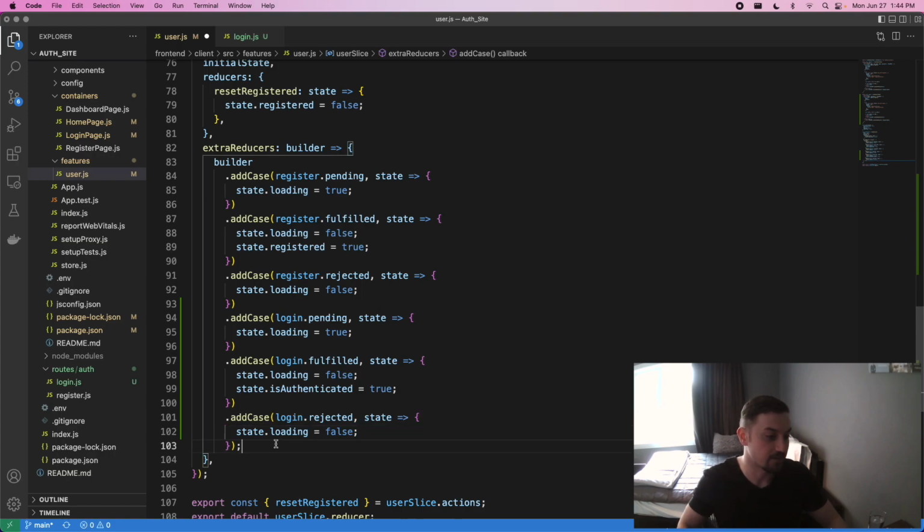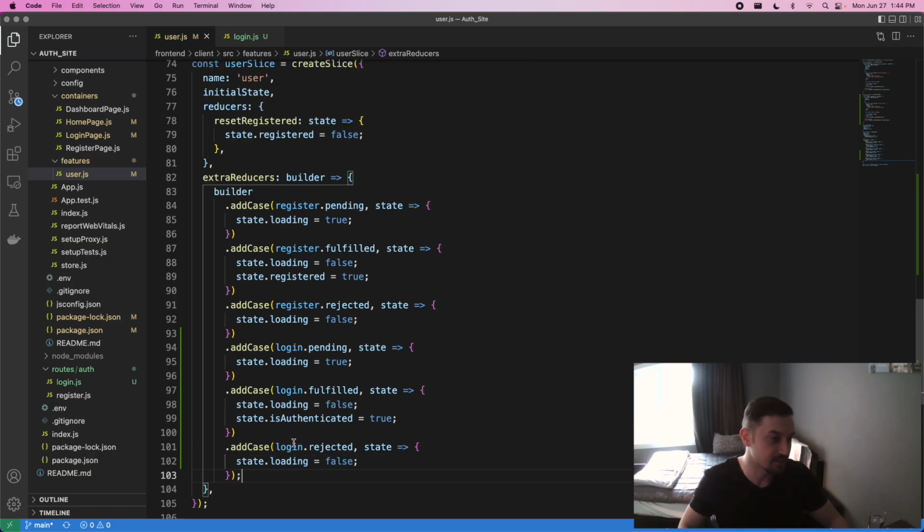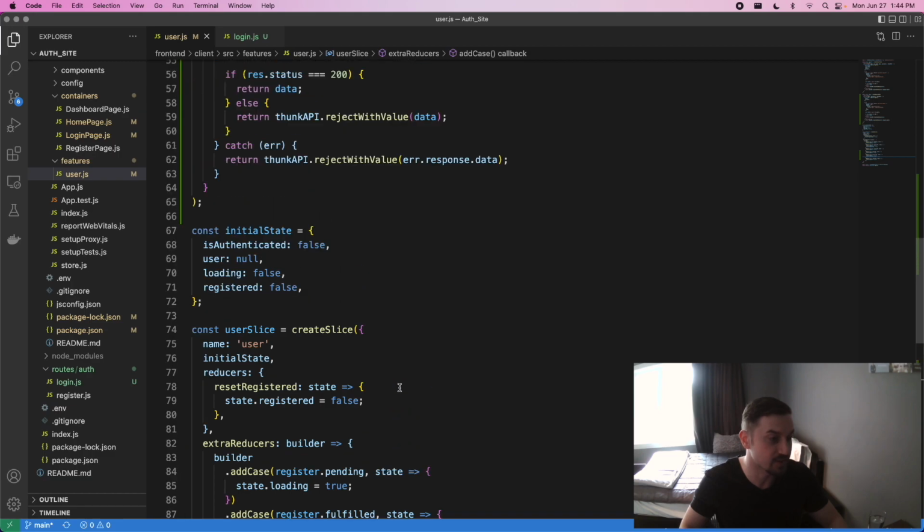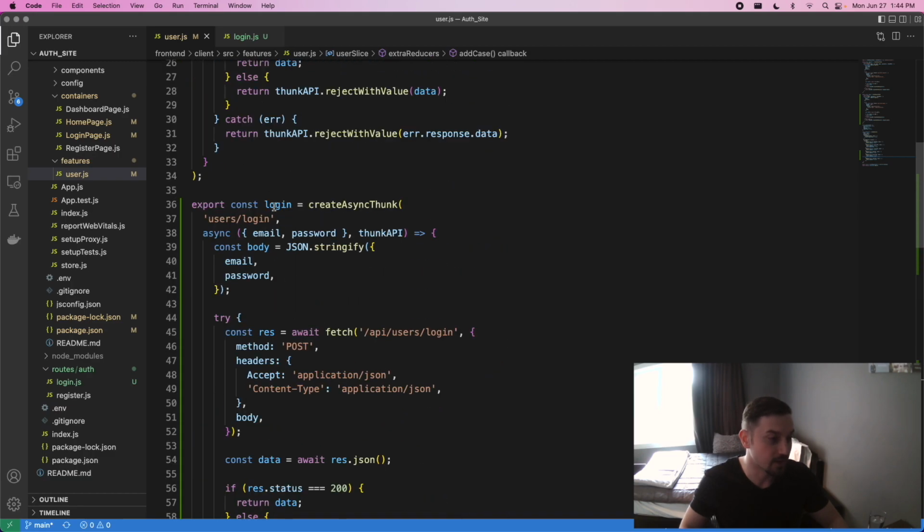All right, so we have all these cases, but we still have a slight problem. Right now we just managed to be authenticated, which is great, but we don't have our user data yet. And when I dispatch this login, I do also want to receive my user somehow. So I'm going to create another action creator, which is going to be responsible for receiving my user.